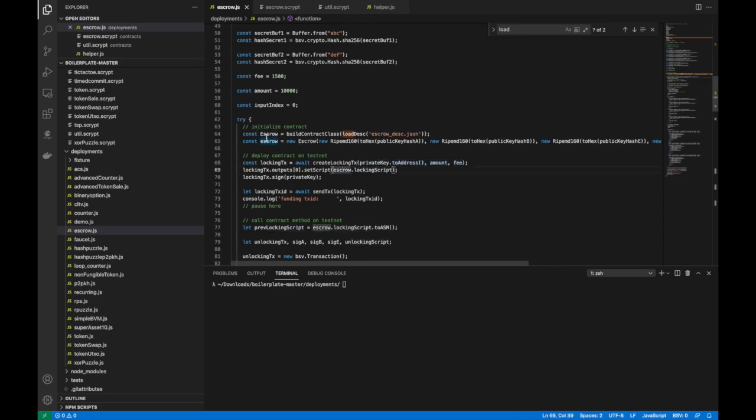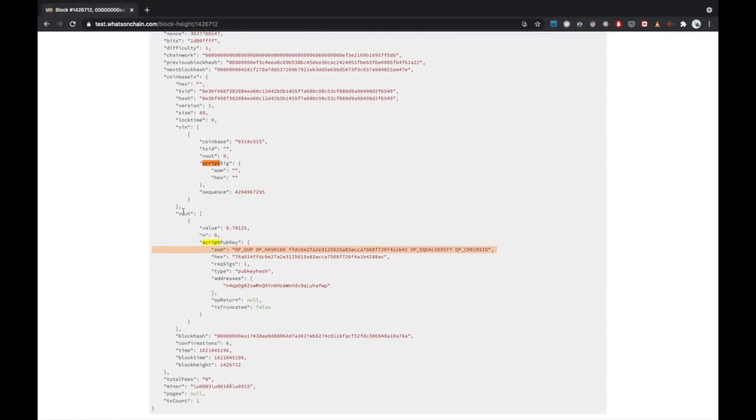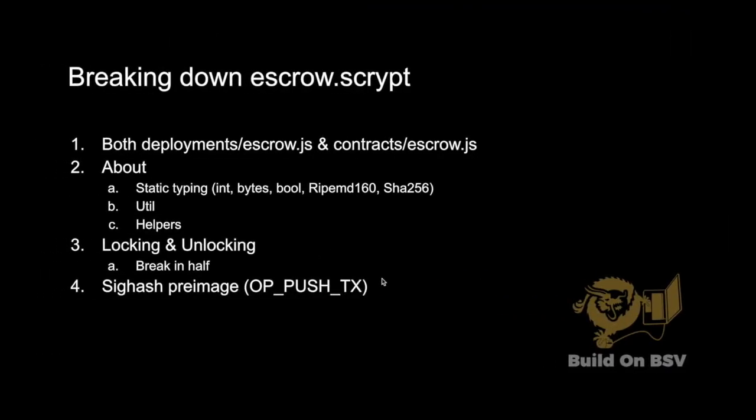So escrow is an object here created by this contract class. We'll set the script of the first output equal to escrow.lockingScript. So output v0, vout is the output, vin is the input, and we'll just set the script to the locking script.